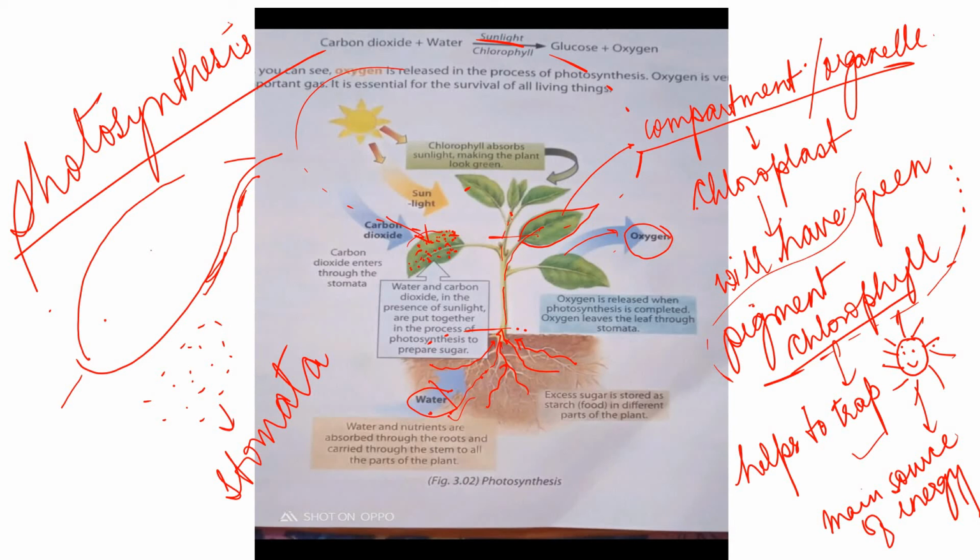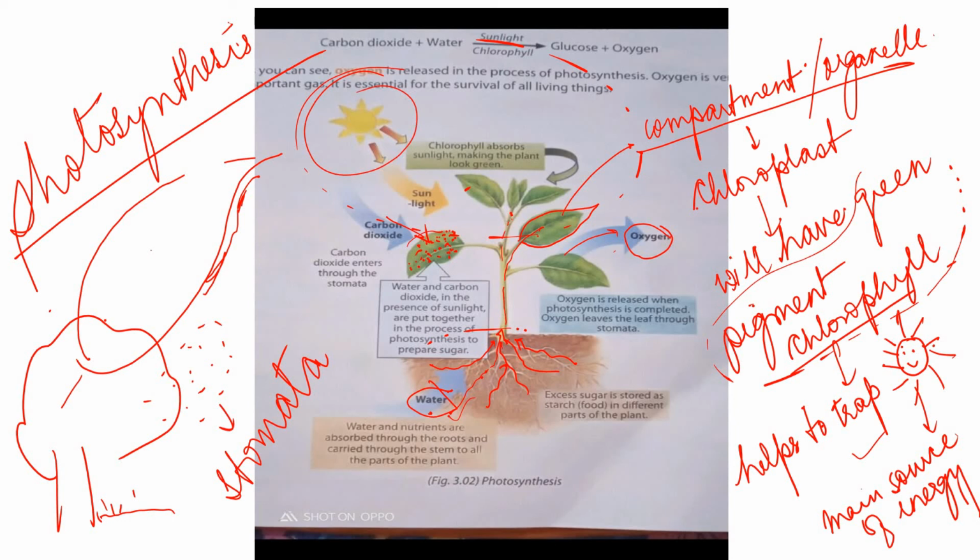Next, let's see what's written next, that some plants lack chlorophyll or grow in areas where they do not get enough sunlight. Okay, so you must have seen that not all plants grow in enough sunlight. You will find some big trees, and under these big trees, small plants also grow. They do not get enough sunlight. So then such plants depend on other organisms for their food. Now see, they are not getting the main source of energy, which is the sun. So how will they survive?